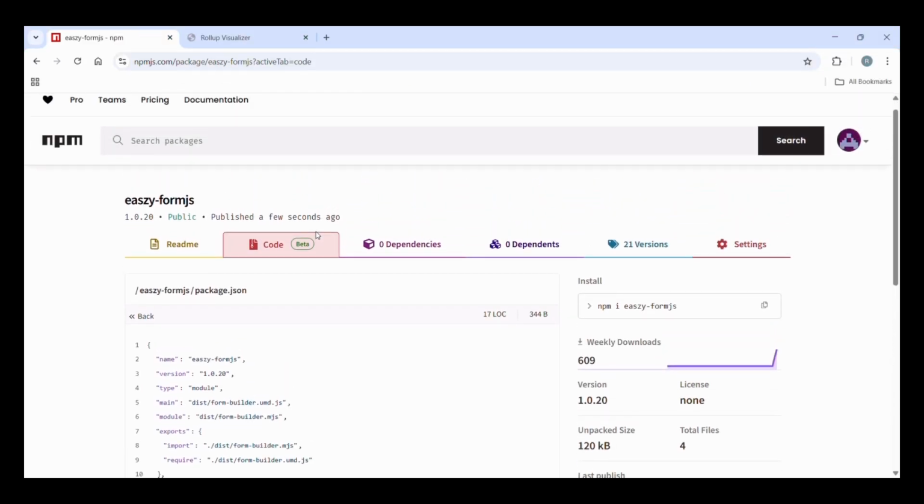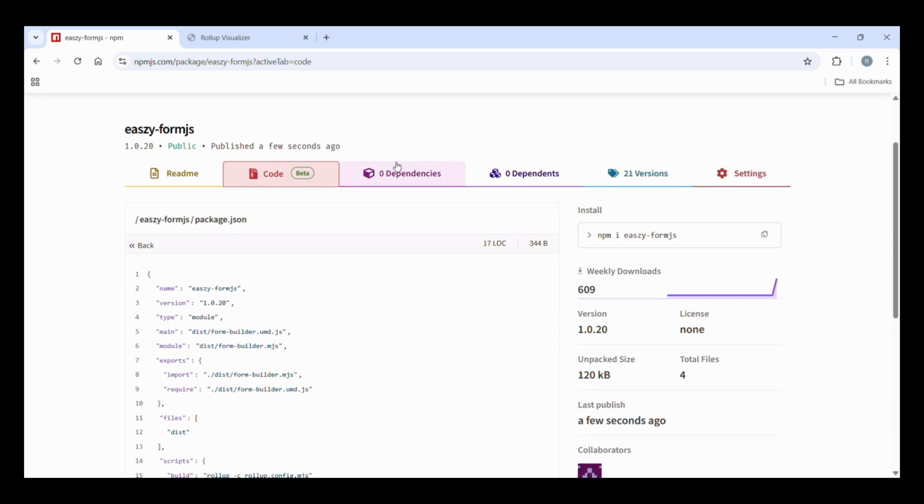Yeah, you can see here, this is the library on npm.js. It has a very small unpacked size, 120 KB, but the build size will be less than 10 KB. Here there are 4 files.